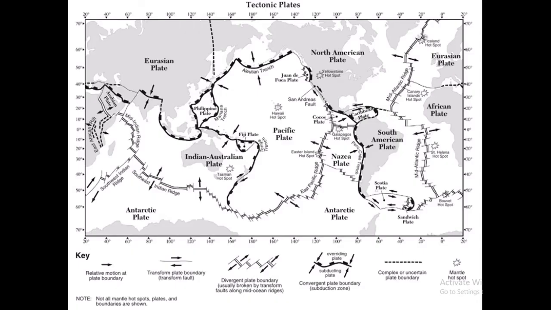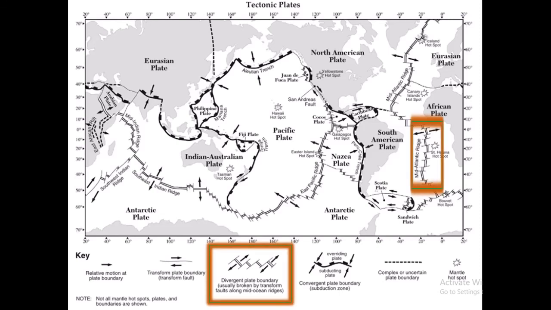The most common mid-ocean ridge is the Mid-Atlantic Ridge, which you see here, right in the middle of the Atlantic Ocean. It actually extends all the way north. It's the most common mid-ocean ridge, although we find them throughout the other oceans of the world.